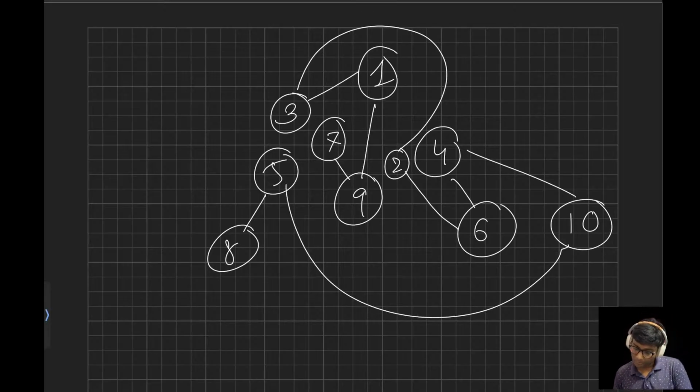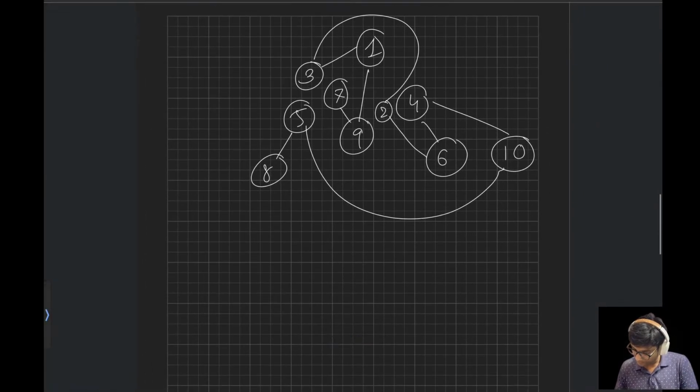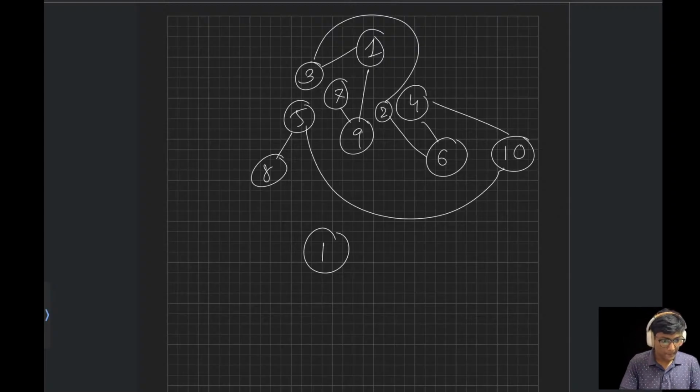Okay, then who is the root? Can I just print this tree? Then maybe I will get an idea of what the tree may look like. Okay, 1 is connected to 9 and 3.